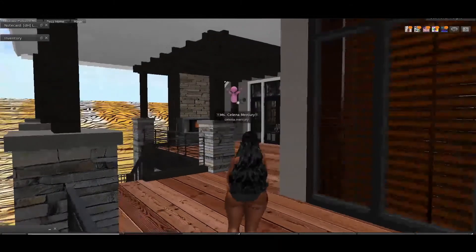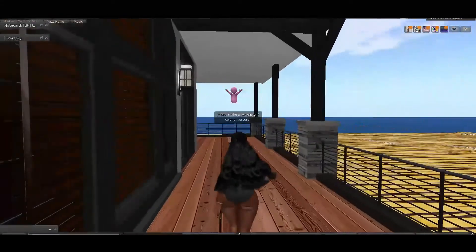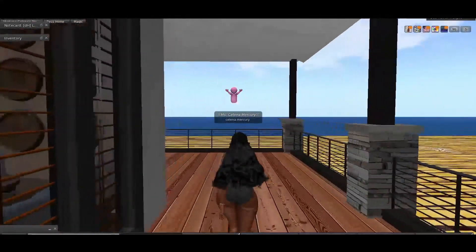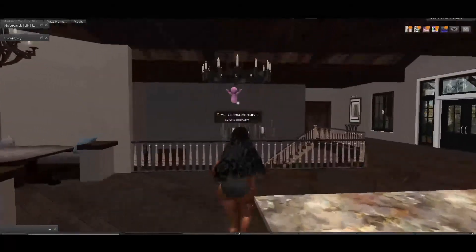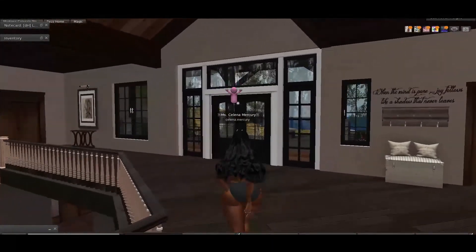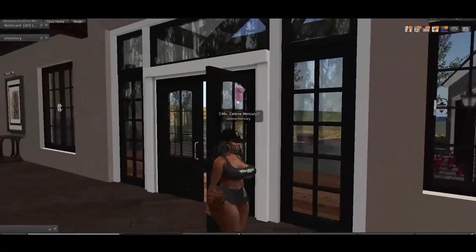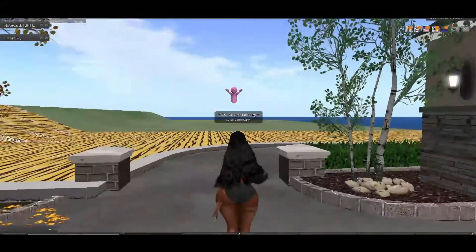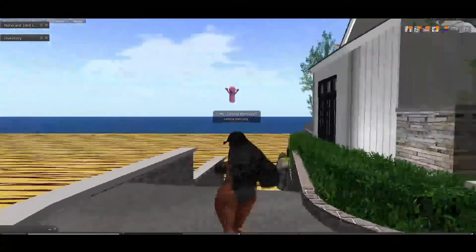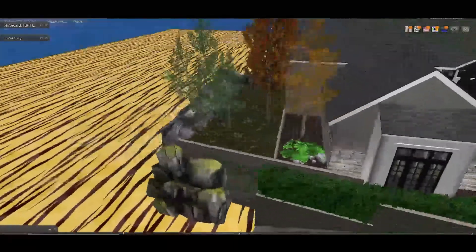That's right off of the master bedroom. I can't get over the reflections. And the warmth of the house and the colors — it's just not white when you come in. Just look at the outside; it's so warm and cozy and amazing. It's just amazing and I'm so glad that I was able to go ahead and pick this one up. Even your landscaping is pretty much done for you — you don't have to landscape this house at all. I love it.